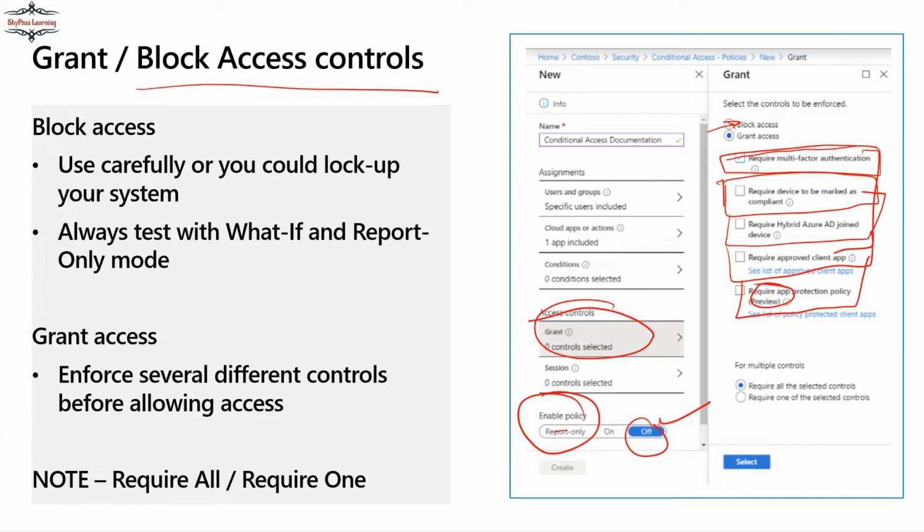So it's better, instead of deleting that policy, to turn it off immediately for further investigation or root cause analysis. Whereas the on mode always keeps the policy in the on state. Report only will not actually block or enforce the user from performing the same activity. Still, it will give you a report or details of what exactly is happening associated with the policy activities.